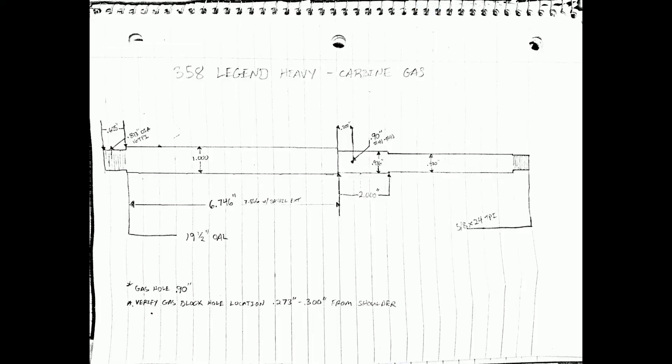As far as the barrel design and contour, I stuck with a simple heavy H-bar design that utilizes a 936 AR-10 gas block in a carbine length gas tube. I did this for two reasons: to minimize the cutting on the lathe since I had to turn down the barrel from a 1.28 inch diameter, and also to keep the barrel rigid.